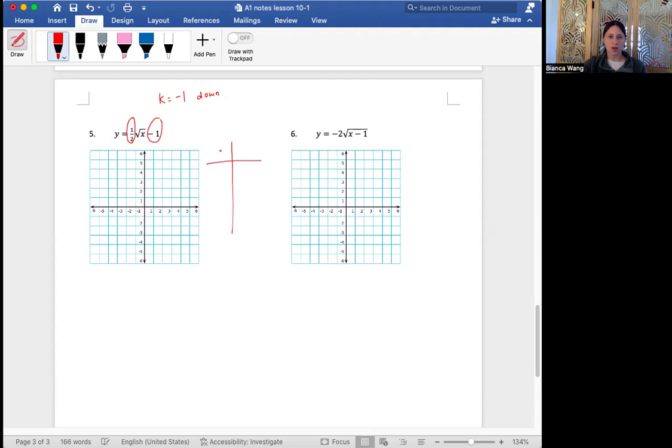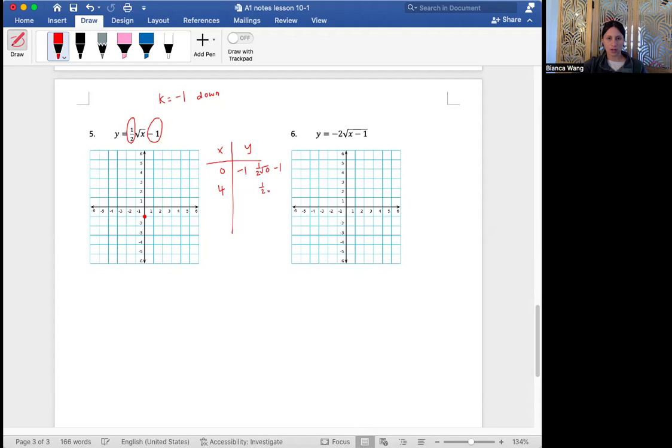table. And I do know one thing is that instead of starting at 0, 0, it's going to go down 1. So actually this will be my starting point. And I could plug that in, right? Like I could put 0 in here and see what happens. It would be 1/2 times square root of 0 minus 1, which would be 0 times -1. So this would be -1. Then I'm going to plug in another number, maybe 4, because I know that that comes out as a perfect number when I square root it.